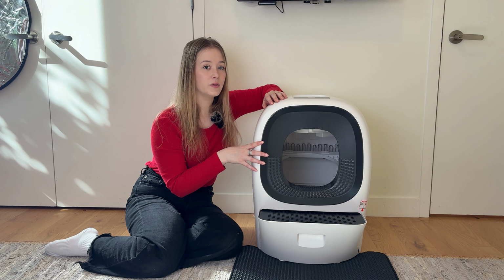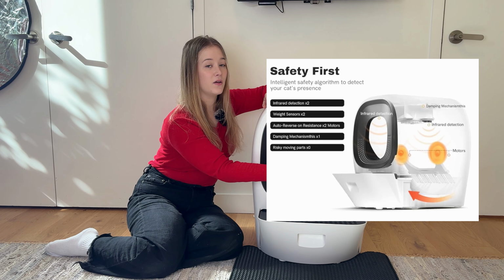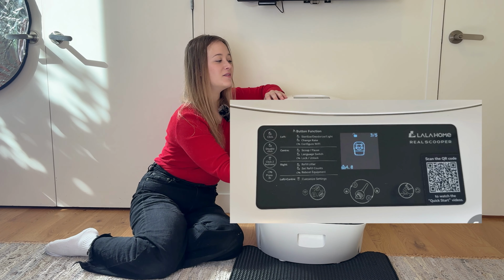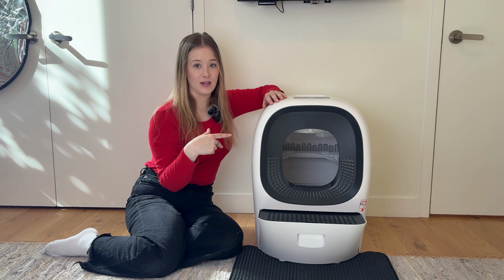Also within this auto litter box is a weight sensor that works really well. Anytime my cat was just slightly on the outside going into this auto litter box, it knew, like even just my hand going in right now, it knows. So it has a weight sensor and it also has 2 infrared sensors.